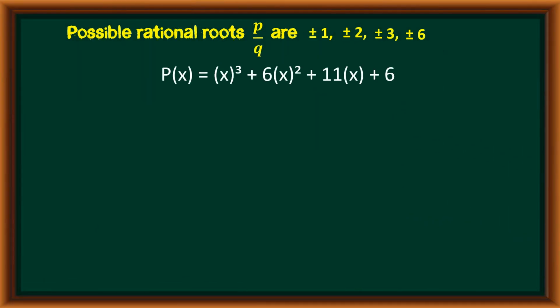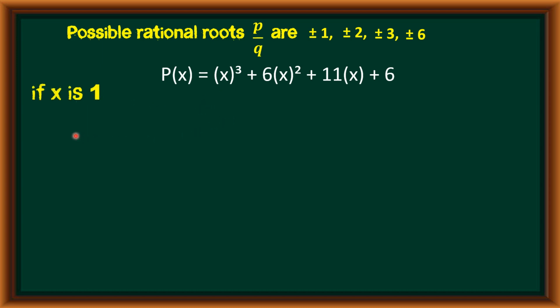Now, let us try the other possible rational roots. Although tatlo na yung nakuha nating factors, gusto ko lang ipakita sa inyo na yung iba doon ay hindi na magiging factor, or yung remainder niya will not be equal to 0. Kasi, di ba, x cube lang yung degree ng ating given equation. So, meaning, tatlo lang yung hinahanap nating rational roots. But since nakuha na natin yun, the rest nun ay hindi na magiging factor.